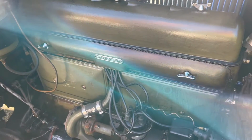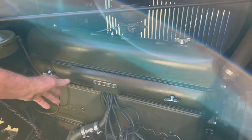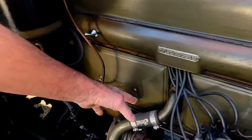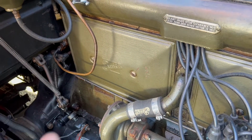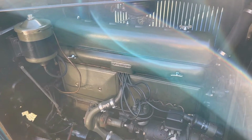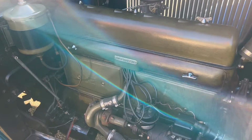Another interesting feature on this here is if you need to work on the engine, it's got wing nuts to adjust the top end of the motor. It's got 2 more wing nuts that cover where the spark plugs go in, which also sit in oil. And then below that, if you adjust your rods, your push rods, you just take these screws out, and everything is right there, so you can do it without having to disassemble. Right. It is just amazing to see how easily accessible everything is on this motor. Given the fact that it's so old, as long as you know what to do, it seems relatively easy to work on just based on the access alone.